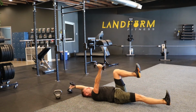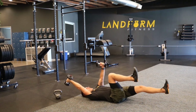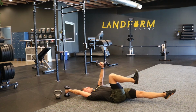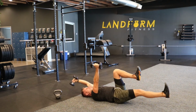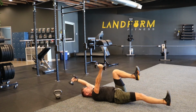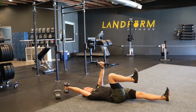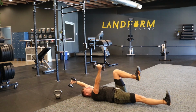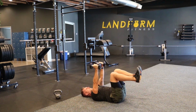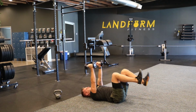Notice that my foot, I flex my toes towards my shin, and I'm trying to imagine like I'm stepping into the ground here. I don't want to point my toes, I want to flex my foot, just like that. And then I'm pushing, pushing, pushing, and reaching out in both directions, okay? So I'm trying to create tons of tension by driving both my arm away from my body and my leg away from my body. Let's do about 2 more reps on each side.